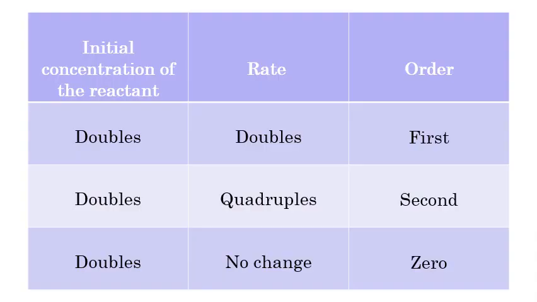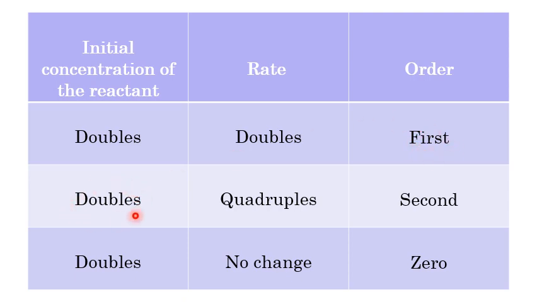And now this is what we have to know to find the order with respect to each reactant and the overall reaction order. From the experimental data, we have to check what is happening with the concentration of the reactant. In all cases, when we double the concentration, depending on the change in rate, we can predict the order. What that means is, if by doubling the initial concentration of the reactant the rate doubles, we call that a first order reaction.